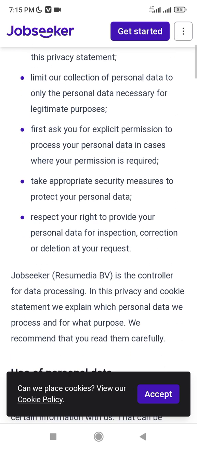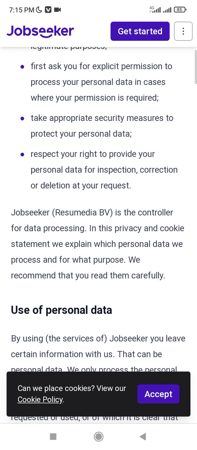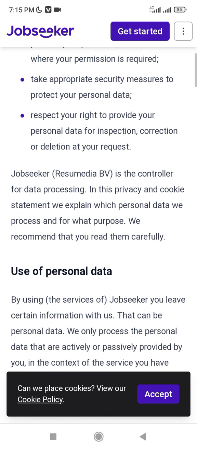We limit our collection of personal data to only the personal data necessary for legitimate purposes. We first ask you for explicit permission to process your personal data. In cases where your permission is required, we take appropriate security measures to protect your personal data.